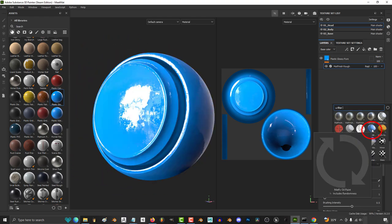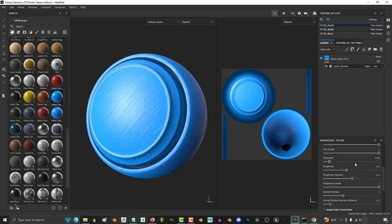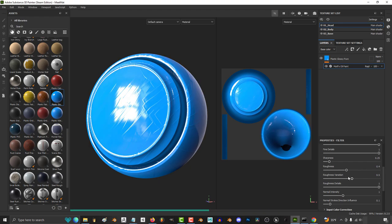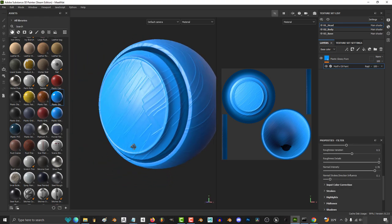And there's a lot of other cool ones like oil paint, but regardless of which one you pick, you will see some new settings appear down below. Now there are a lot of different filters, and each one of them is going to have really different settings and properties. So I highly recommend you spend a little time just trying a bunch of them out and messing with the values to find what works best for you.